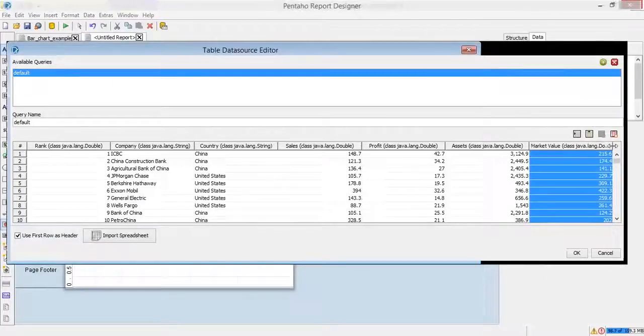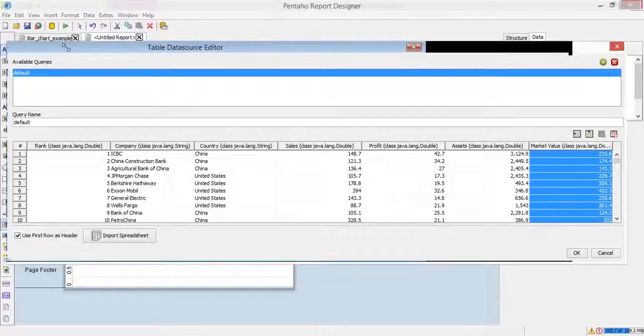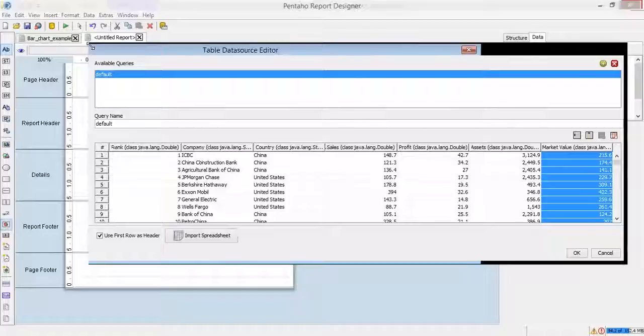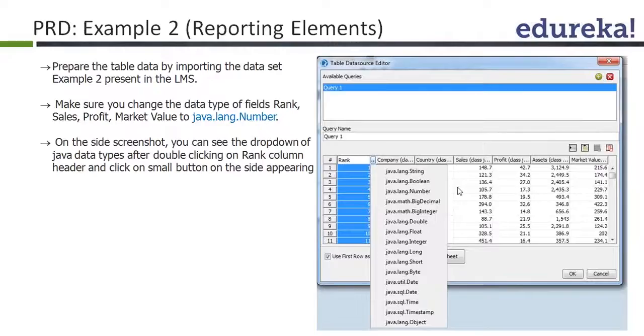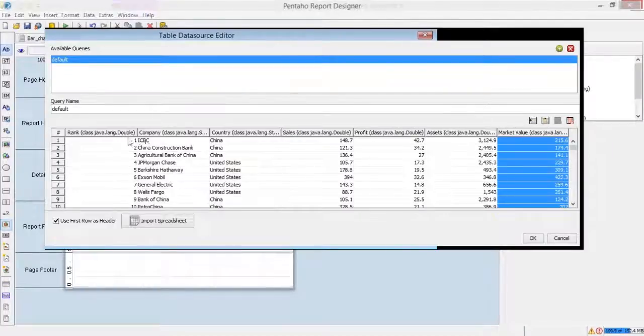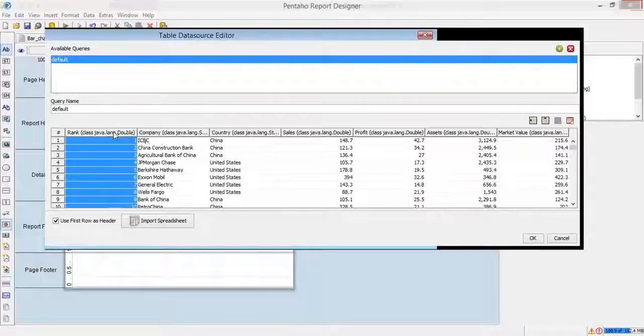I'm not able to resize the last column. Typically you can resize the last column and it will add a scroll bar at the bottom, but this particular dialog is not allowing me. But the rest of the dialogs I have seen in Pentaho allow that. Yeah, so this is how, and this has got intelligence. It has automatically selected this to be more precise.